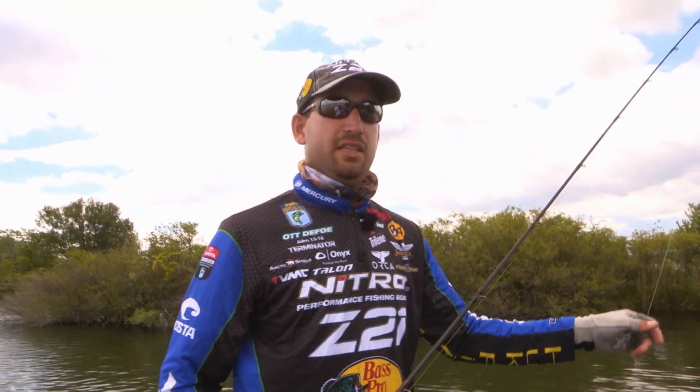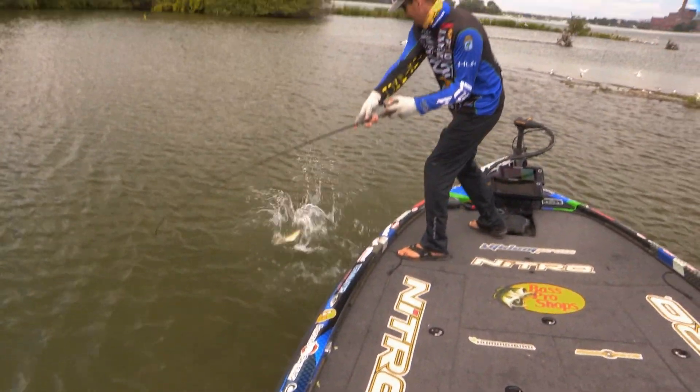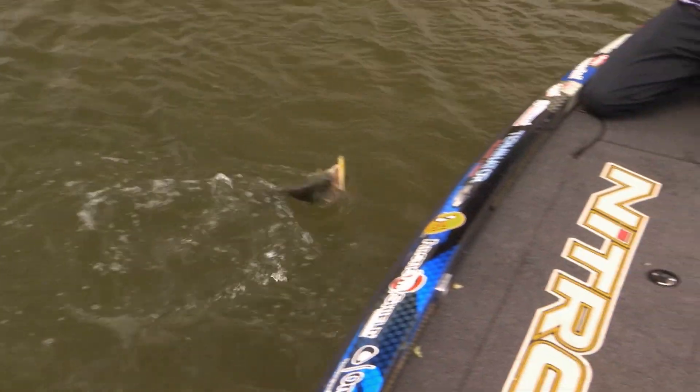With it being a little bit cloudy as it is right now, those fish will wander out from under that cover. But it's always very important to keep your eyes open — if you see one of those fish out there, there's no better bait to catch them on than that Topwalker. Make a good cast, make sure it lands softly. I'm catching bass all day long on a topwater bait. Don't ever put your topwater down after an hour in the morning, whether you caught fish or not. Wait till that sun gets up high, creates that shade under those targets — that's where you'll catch a lot of big bass.